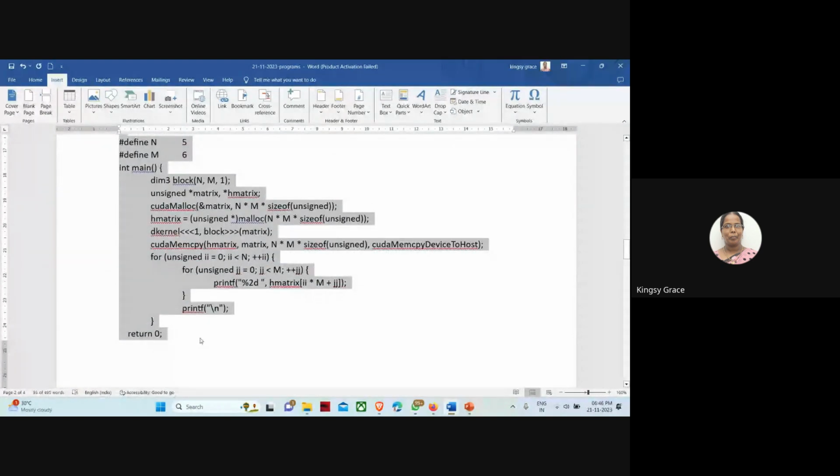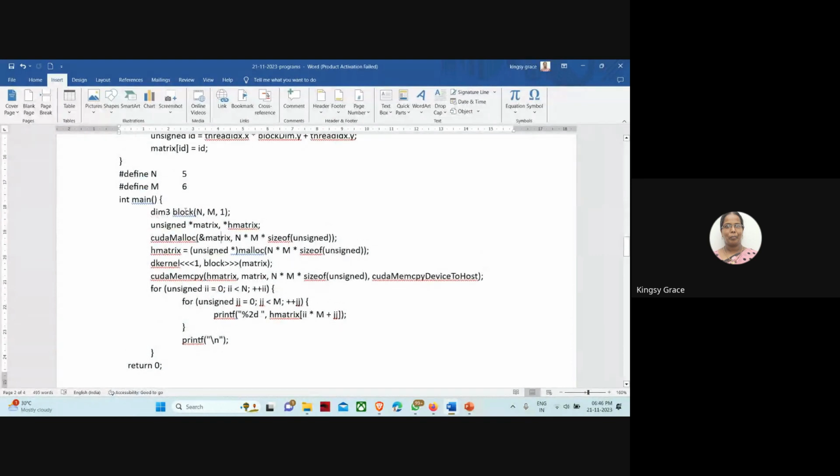All the remaining are the same. Again, you have to do one more change: you have to specify the dimension, n comma m comma 1, that is assigned as the number of threads. Already we have calculated, so 5 into 6 into 1, and each block will contain 30 threads.